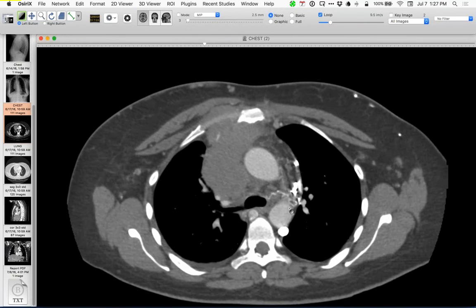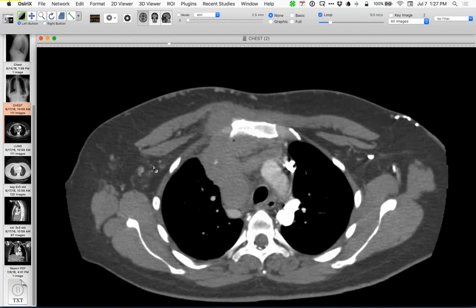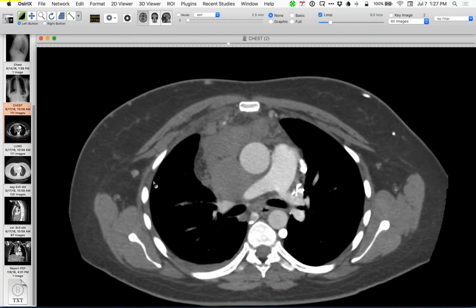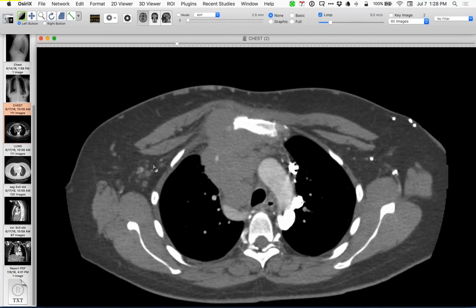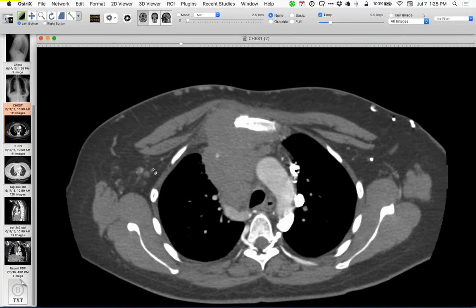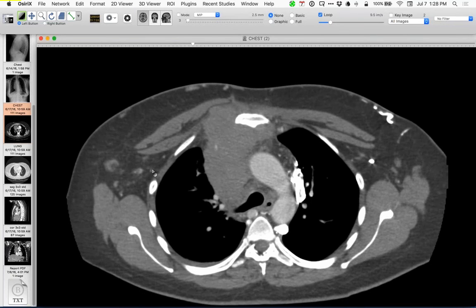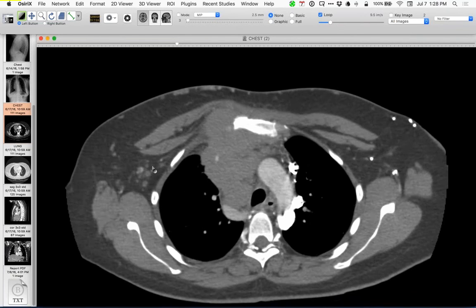Good. So is there normally a right-sided pericardiophrenic vein that also would parallel the right phrenic nerve? Yes, and as it gets near the diaphragm, it ends up lateral to the inferior vena cava. So you can track it down on the right side as well. I didn't know that. That's good to know.